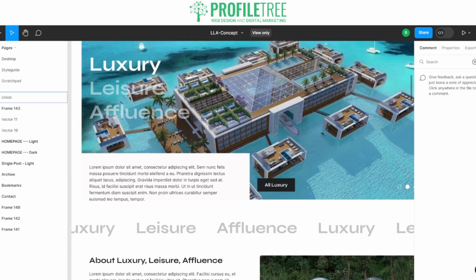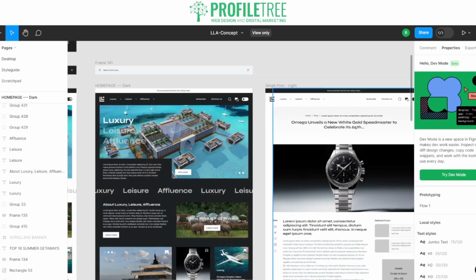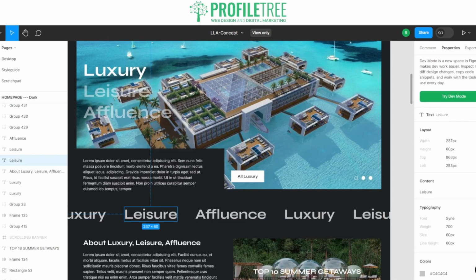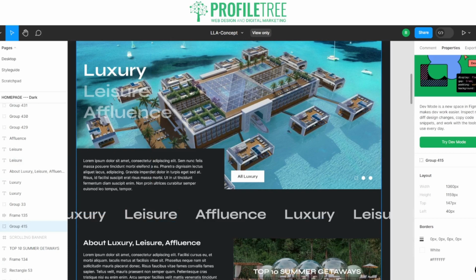Now we're able to actually see what fonts have been used on this. So if I move closer to a font here and click on one, you can see that the text is Leisure, but if I scroll down, you can see that the typography is actually Sin at the weight of 700. And of course our sizing doesn't really matter there, but that is the sort of text and font that would work well for this website.